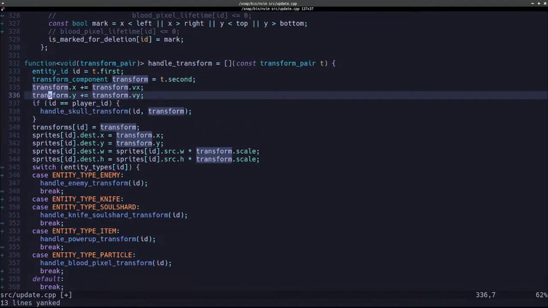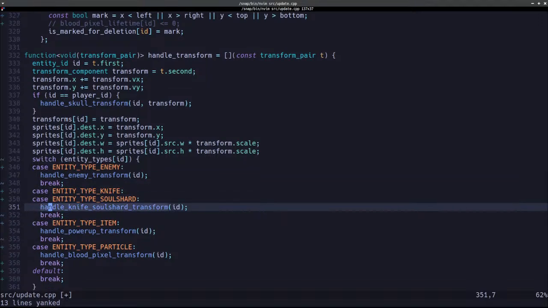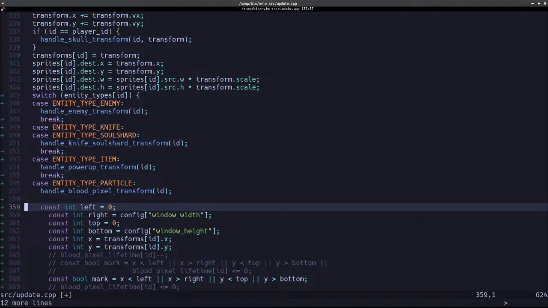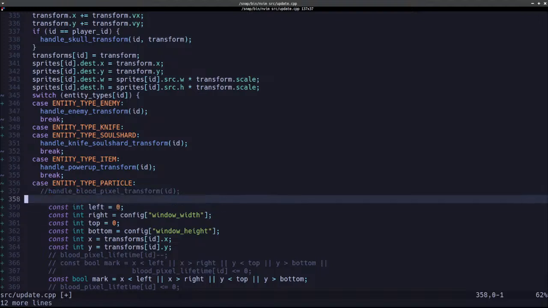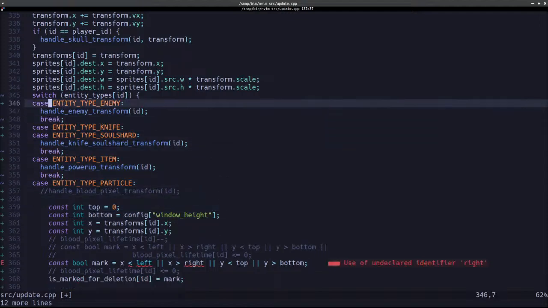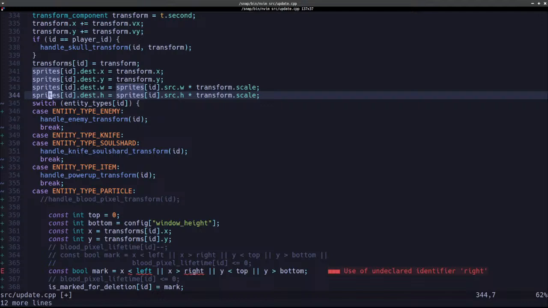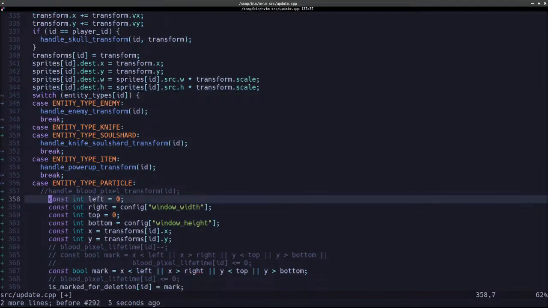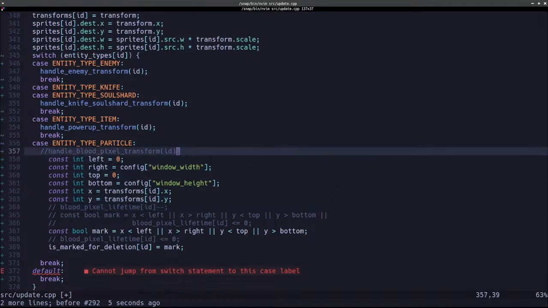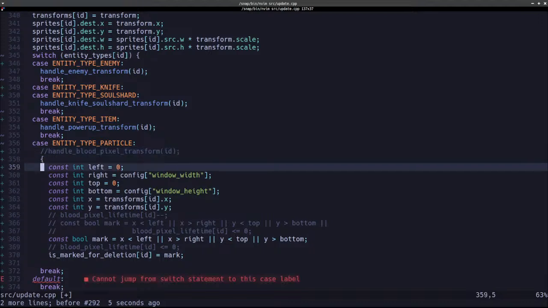Since we already have the values that we need here, I thought it was cute to be able to wrap things up in clean code, but I don't think we can declare variables in here like this without doing this.